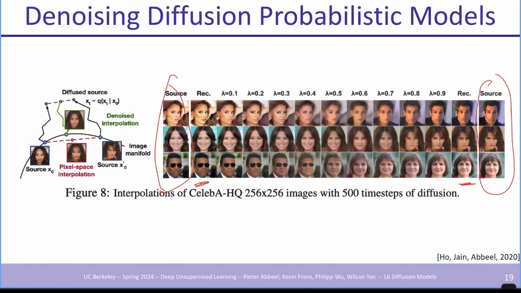But then when you look at the interpolations, you see that indeed it looks a lot still like this person, starts edging over to the woman on the left, and here's something in between, and here it's starting to look a lot more like the woman on the left. So there's a gradual transition from one to the other. It says 500 time steps. I think we had trained with 1,000 time steps, which means that you only halfway bring it to the full noise image rather than all the way.